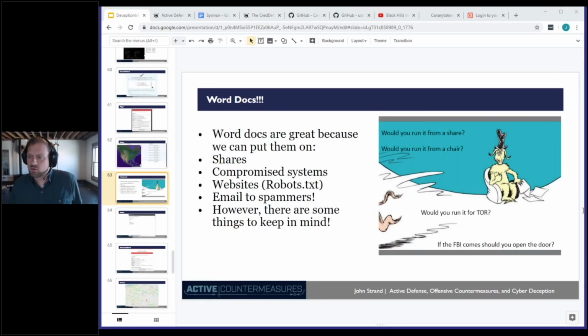Robin brought up and said for Word documents, you can still trigger Word frame sets to trigger a callback. So it doesn't matter if the document opens in protected mode or not. And we're going to do the same thing with cascading style sheets and image source tags here in just a little bit. So let's keep moving here.